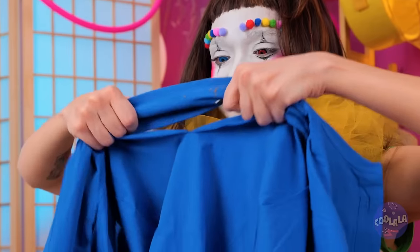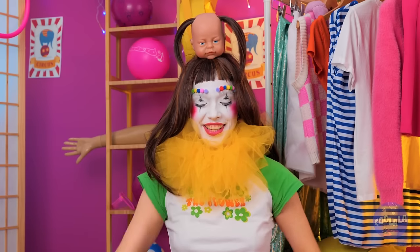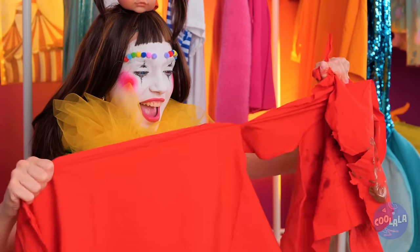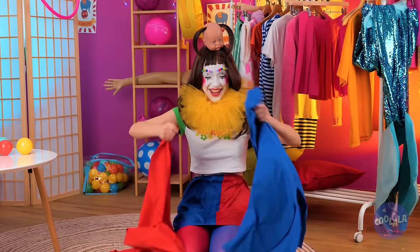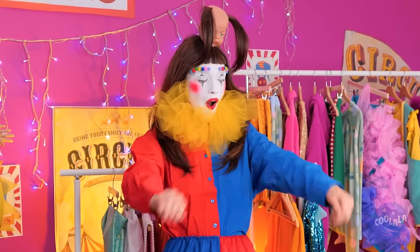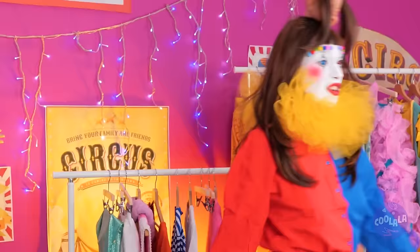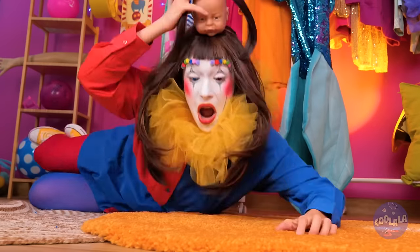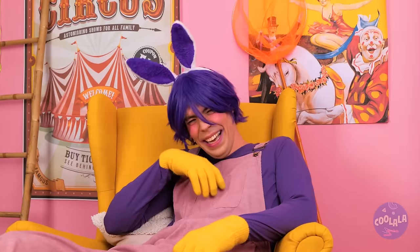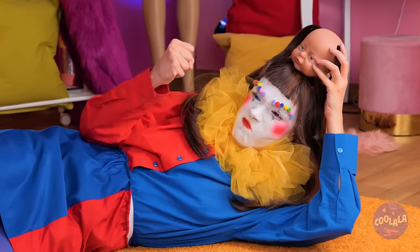Start by giving it a few more tears. And the same goes for the red shirt. Now let's bring these pieces together. Hey, you look great! But still, be careful! Are you all right? What happened? Oh, Jax really needs to get new hobbies.